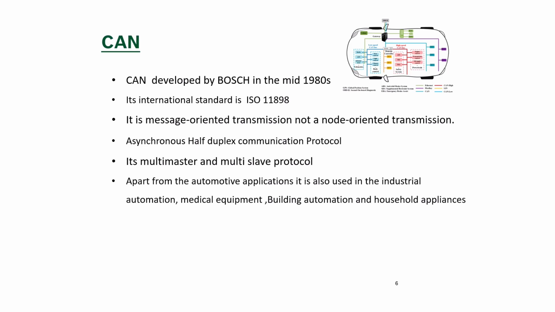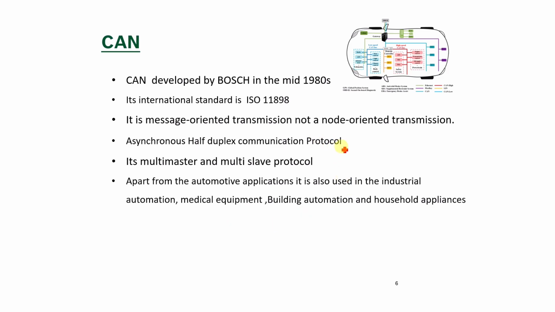It is a message oriented transmission, not a node oriented transmission. That means, as we have seen in the previous slide, in node oriented transmission one node communicates with another node through a common node. But in message oriented transmission, importance is given basically to a message, not to the nodes.